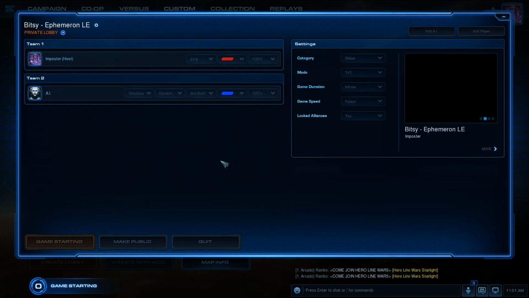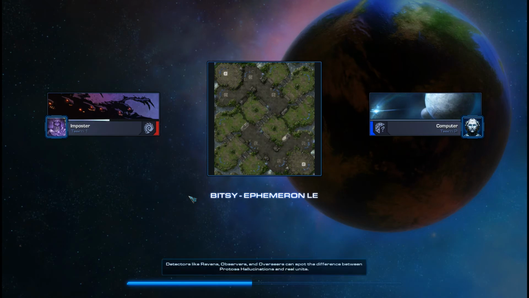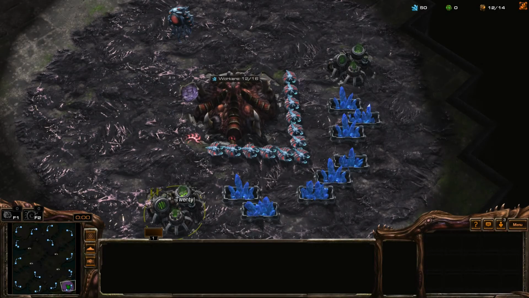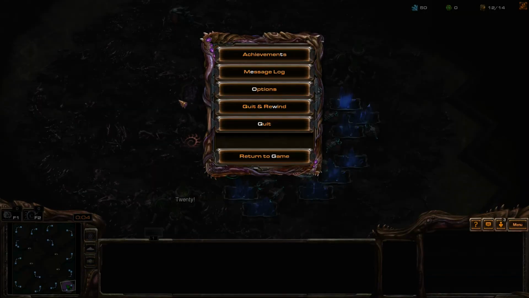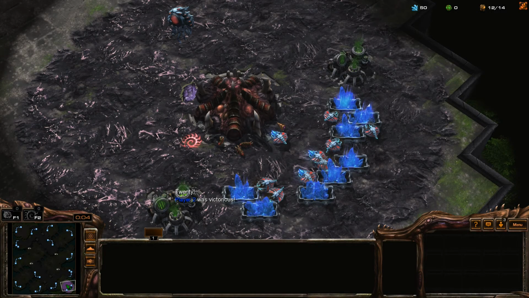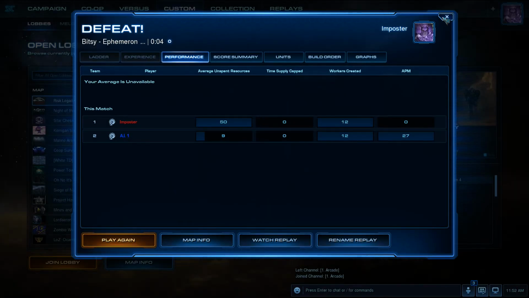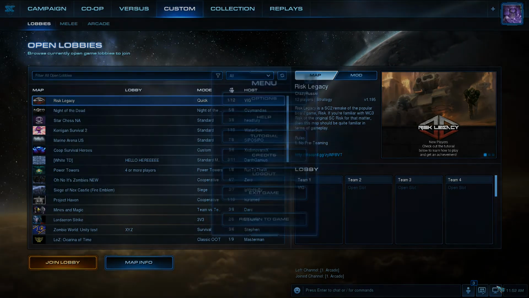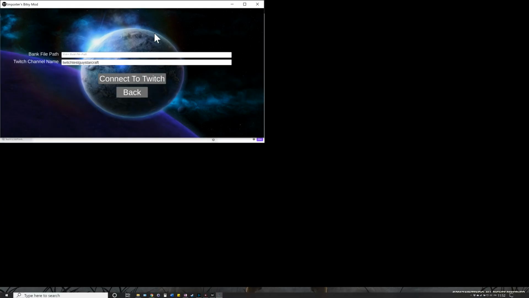Wait for the long countdown. I don't know why Blizzard makes such a long countdown, to build suspense, I guess. Alright, now that the map has started, this map will have created the text file on our computer called the bank. So we can go ahead and quit. A little message was just a test thing I put up on the map. Get rid of that later.